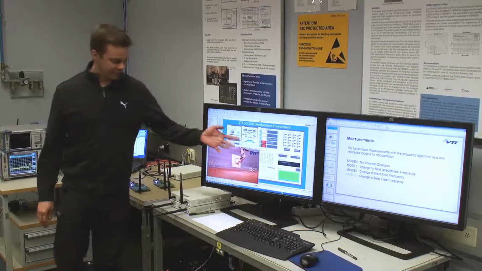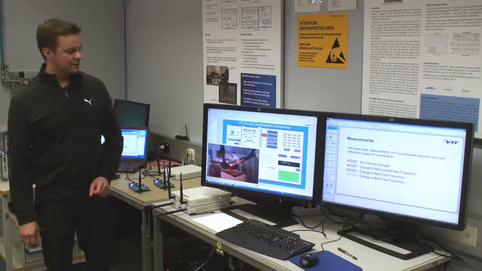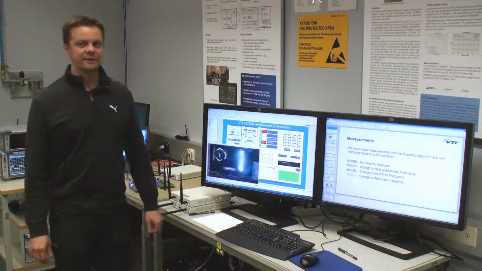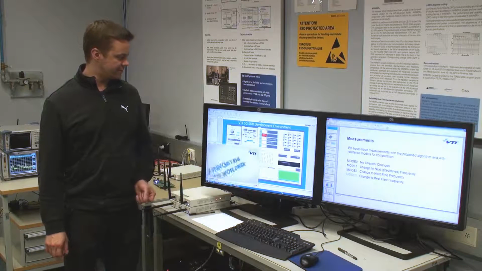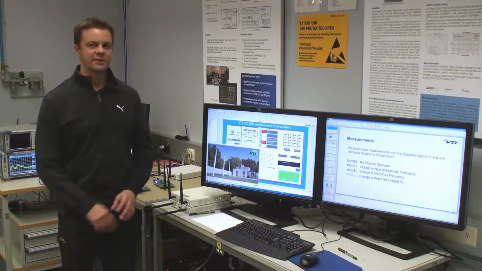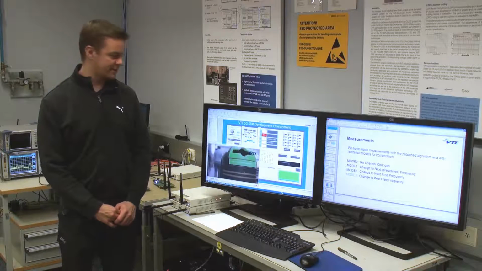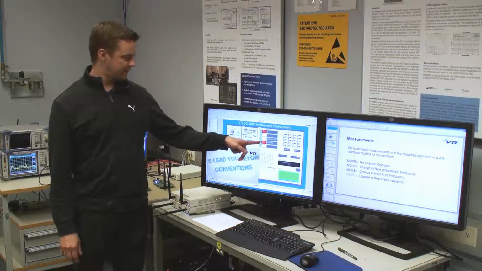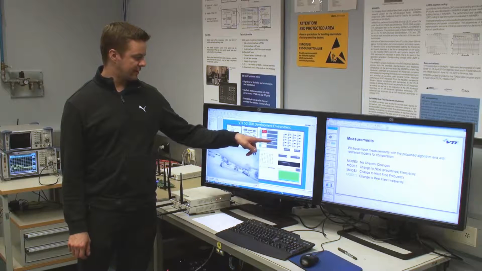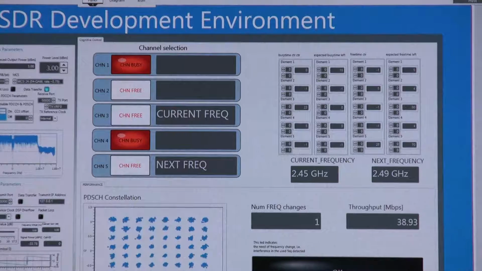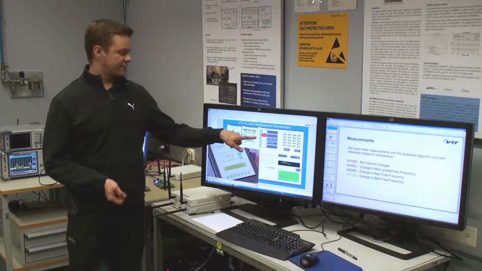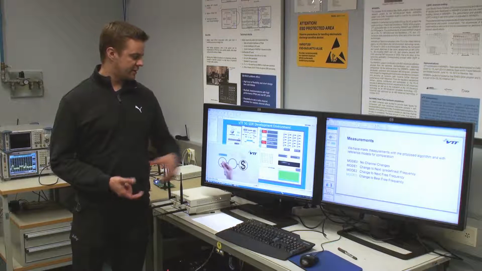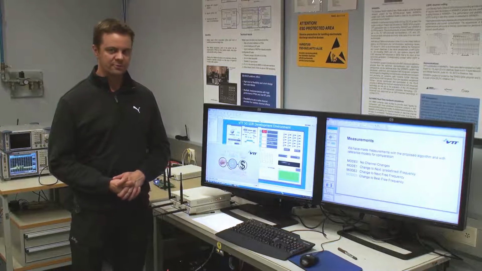This is the controlling interface of our equipment. You can see here that we are using 5 different ISM channels. Right now we are using channel 3 for the transmission, and as you can see, video is running just fine because there is no interference in that channel. You can also see here, marked as current freq, the frequency we are now using, and also what the next channel is to jump into if interference happens in the current channel. This red color marks what channels are interfered, and white color shows what channel is free.